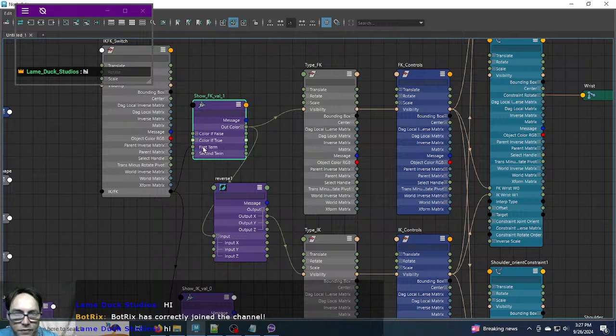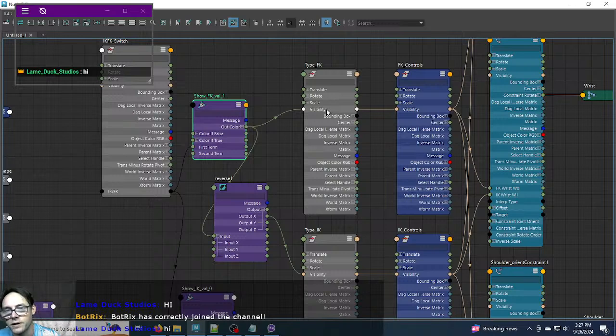So it compares the first term to the second term with whatever's in the color value. I guess it'll compare the color values as well. I don't know. So if I want this one to do FK, I can't do true gives me FK and false gives me IK. The way this works is the visibility value is a range of 0 to 1.